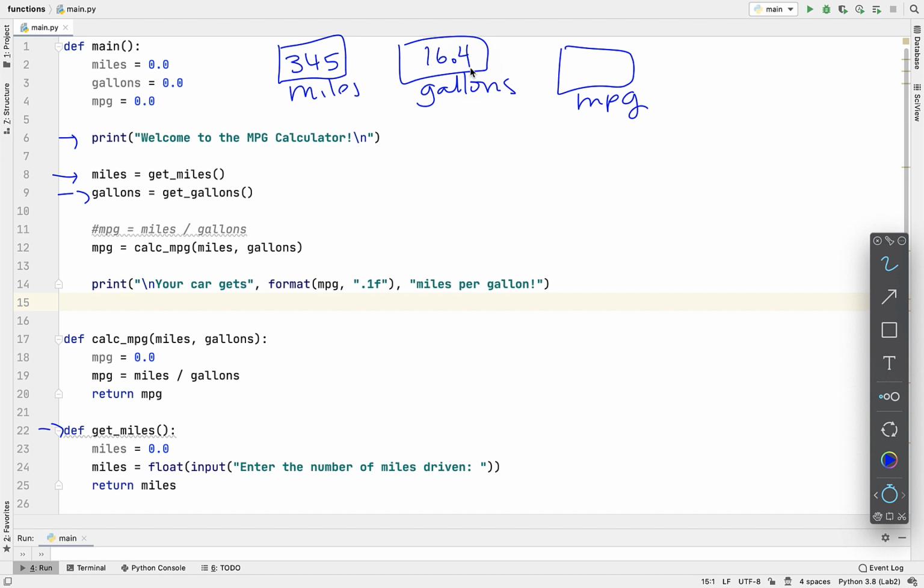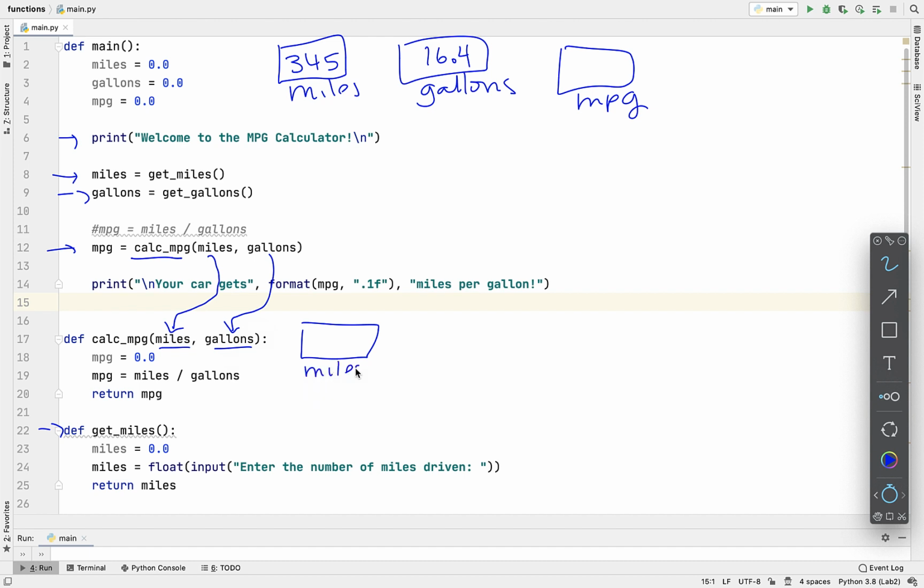Okay, and then when I get to this line, calculate miles per gallon, we'll send the miles to this parameter and the gallons to this parameter. And order matters. Okay, the first argument goes into the first parameter. The second argument goes into the second parameter. And these are separate variables. These are actual variables that I'm creating in this function. I happen to be creating them within the parentheses, but they are being created.